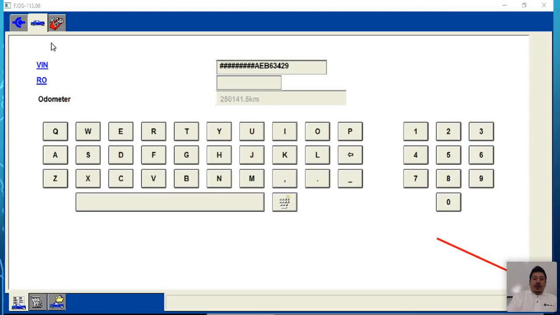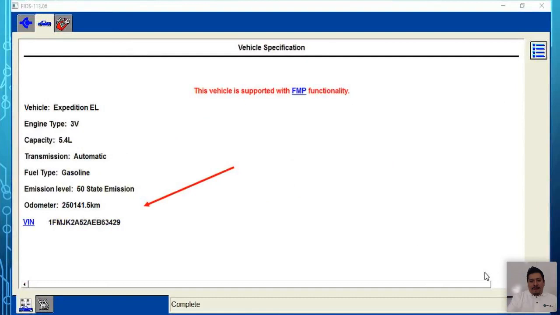All right. Once you're ready to go, you can click on the tick. Excuse me, the arrow's there, and I can't move my image from the spot, so I do apologize. All right. So again, it's going to populate all the vehicle information. I know I put the correct VIN number in there, so now it's populating the correct VIN. It's populating the correct odometer reading, and it's populating the correct vehicle information that I need.